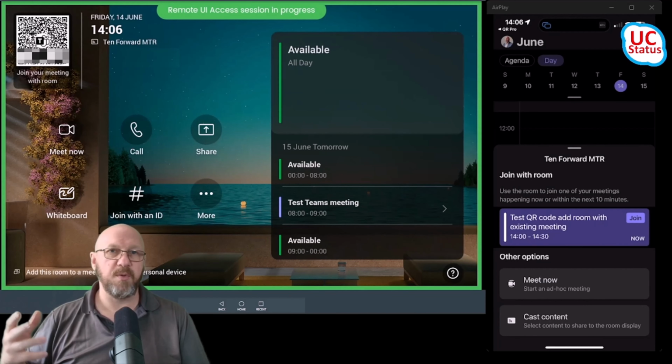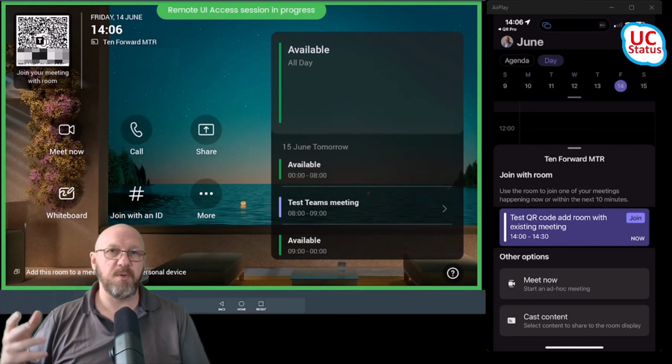Joining an existing meeting that's already in your diary means that you've already sent out that invite to a bunch of people. You just happen to want to join from that room because you happen to be walking by, and it's available. And rather than scheduling it through the Teams panel, you've just gone in and, ad hoc, decided to use that room equipment.